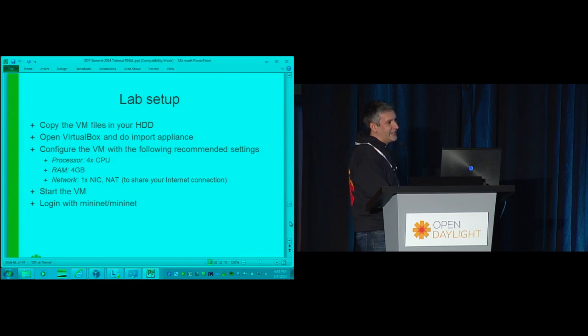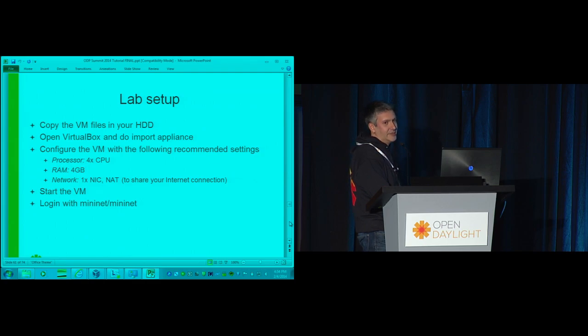So this is the lab setup. Here I will comment a couple of things. Myself and also the team that works with me, we have been testing the controller, and some of these requirements could look a little bit high, like 4 CPUs. But I can guarantee you, you need that at least if you are dealing with the new OpenFlow plugin. I mean, if you are dealing with the old plugin that we will talk a little bit later, it's okay with 2 CPUs probably. But we have seen in the lab that if you want to run the new OpenFlow plugin, at this point, you need to have this capacity.